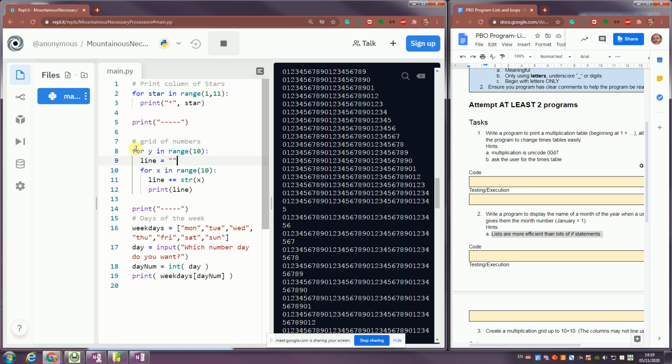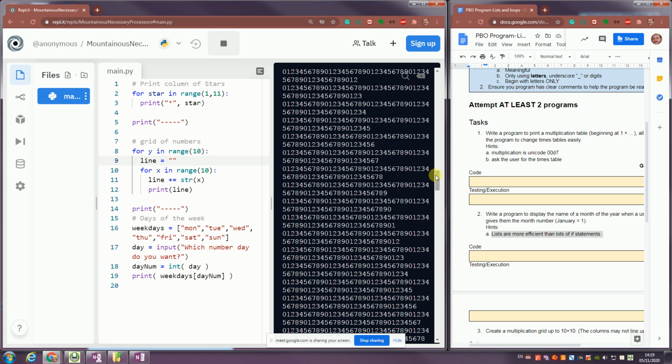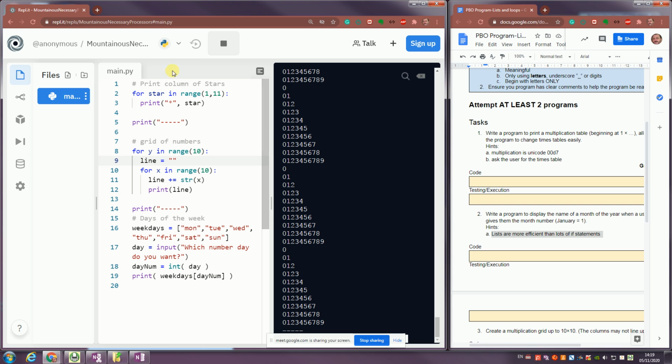I can stop and rerun my program. And there we are. We've now got the stars in a column, numbers 1 to 10. We've got a grid of numbers, and if you're using this in your multiplication grid, I don't mind if it goes slightly disjointed. And I want to print out number 6. With that one, I would like to see this coming out properly as being day 7 and that being day 1. Okay?